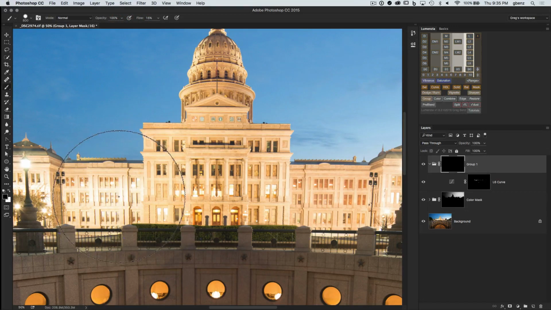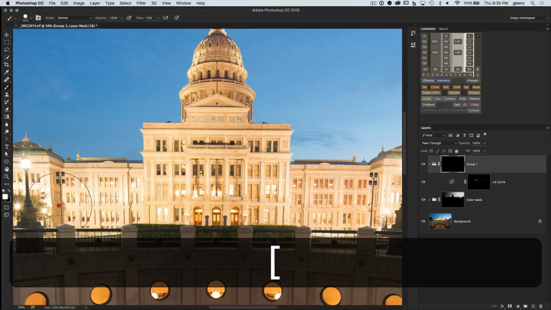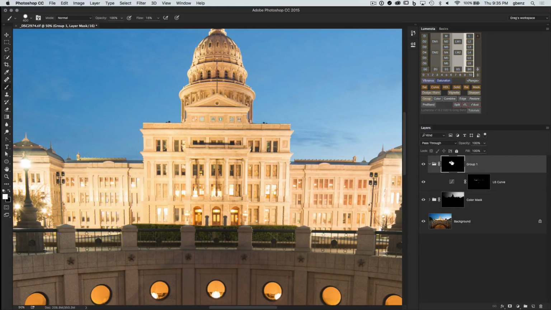I'm going to bring my flow down to something much more reasonable. And by simply painting, switching to white paint, we can see that we've made the adjustment to this part of the image, and looking before and after, we now have the adjustment isolated to just this area. So again, same principles. We use Light 6 to preview, we use Curve to apply, and then we used Group so that we could refine and isolate to this area of the mask.